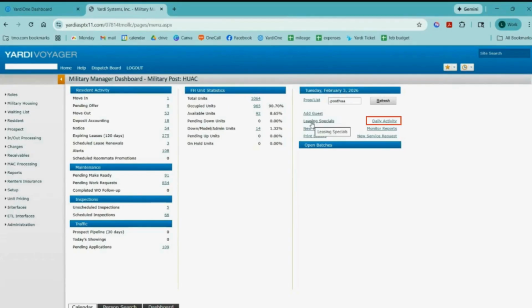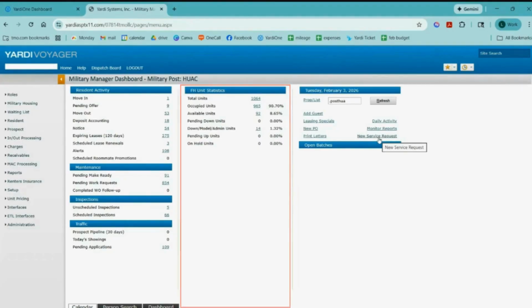Daily activity, that is what you have scheduled for the day. New POs, you're going to use P2P for POs. You can enter POs through Voyager, but not something we're going to go over today. And then new service requests, again, you'll be using a different training that you'll get from BJ on that.